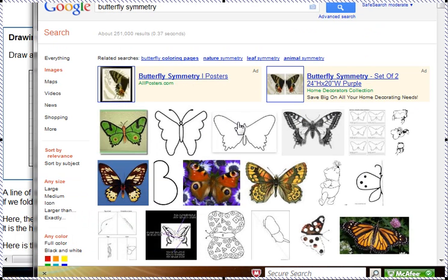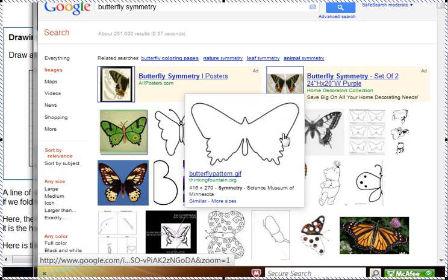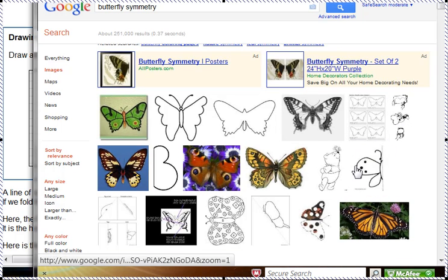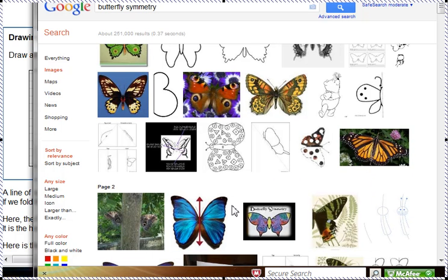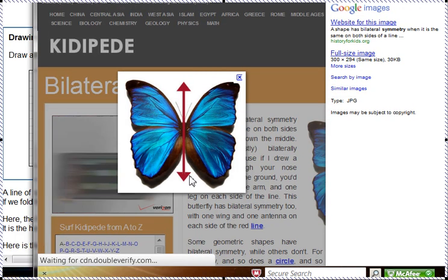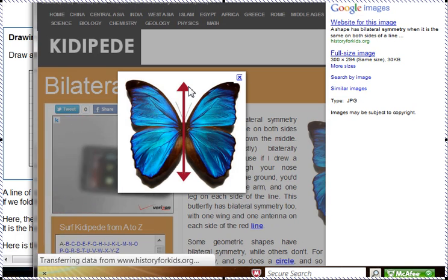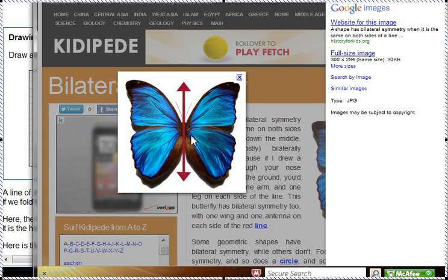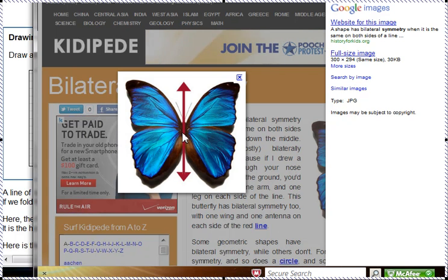Now, it has to be symmetric about exactly equal halves. I like that idea. But it has to be symmetric about a certain place. In this case, the symmetric butterfly is symmetric about this line, this vertical line going right over here. It's like if I were to cut that butterfly in half, then I would have two of the exact same halves. Do you see what I mean? But it's only if I were to cut the butterfly in half this way. If I were to cut the butterfly in half this way, that wouldn't be symmetric. That wouldn't be an axis of symmetry. And what I mean by axis is a line of symmetry.